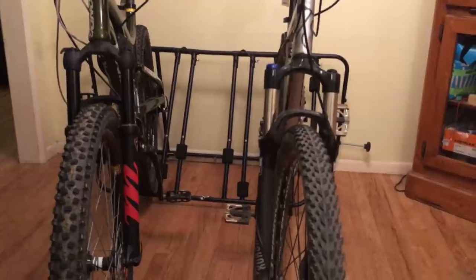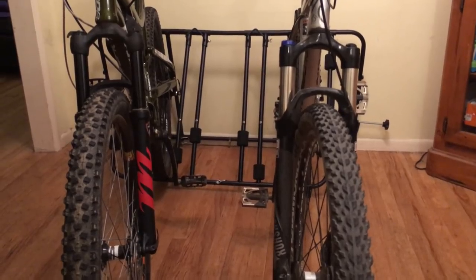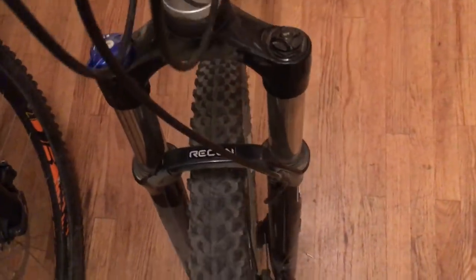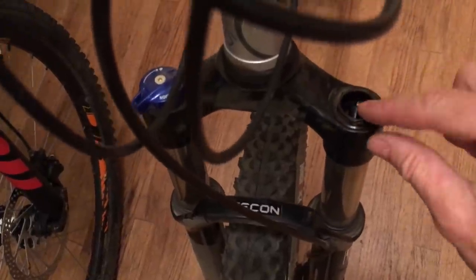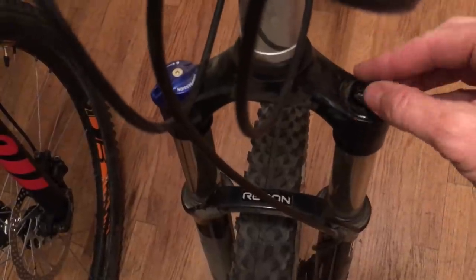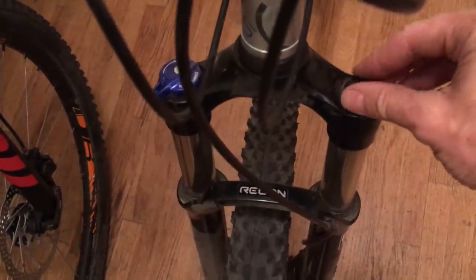We found that we kept crashing and getting hurt using the cheaper forks on these bikes, so we went ahead and upgraded. When I say low budget, I'm also looking for features within a low budget category. The first feature I want is an air fork. The cheap fork had steel springs, but this one has an air valve so you can fill it up for more or less spring pressure — essentially unlimited options for how much springiness you'll have.